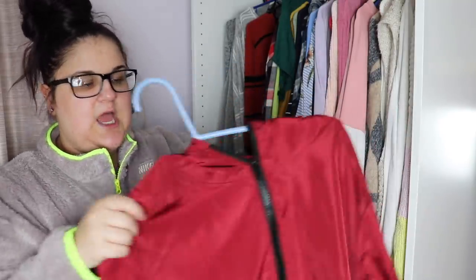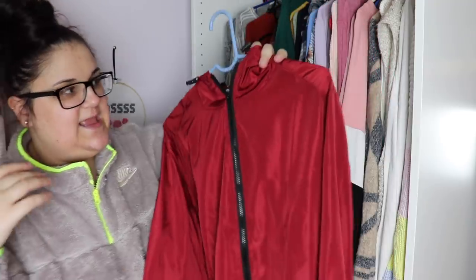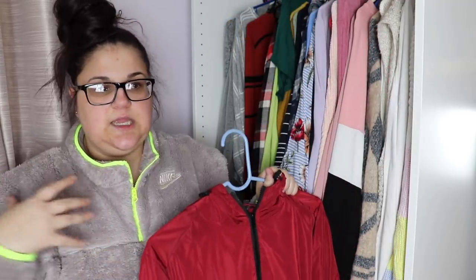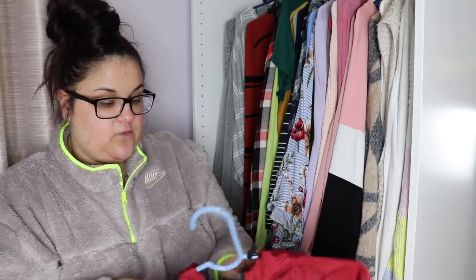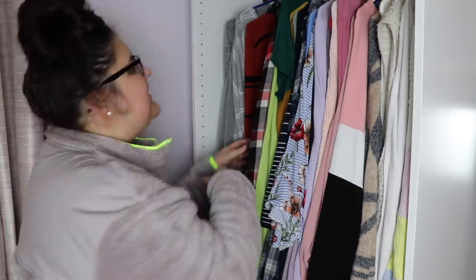This sweater I love — so cute. Red is one of my favorite colors. I'm going to keep this. However, I'm going to get rid of this jacket from Forever 21. I thought it would be really cute but it just doesn't fit right in my shoulders — it's too tight there. I'll probably sell this because I don't think I ever really wore it out.